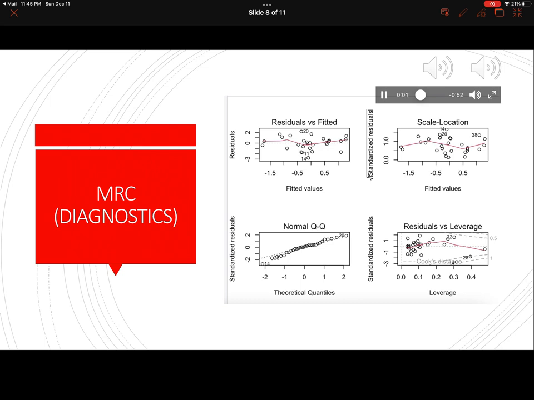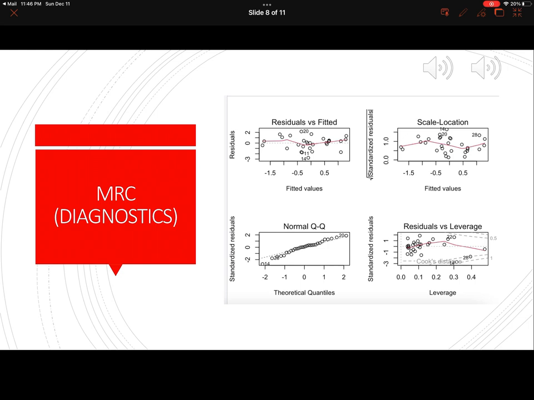Looking at more diagnostics of MRC, in the top left plot we are looking for independence of residuals, and we want to see a horizontal line with the red line being right around it, which comparatively it seems we are pretty close to here. Next, in the bottom left, we have the QQ norm plot, and this seems to be a pretty normal distribution minus the tails where there is some deviation, mainly on the left.